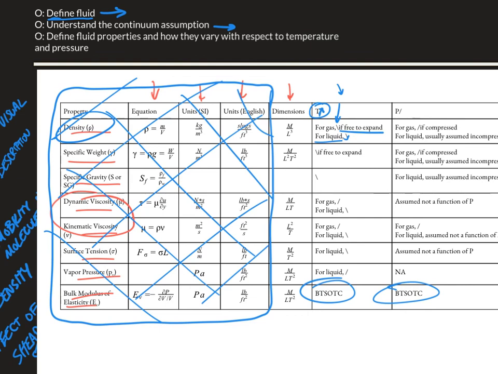If not, what's going to end up happening is it's going to nickel and dime your time, and I'm going to nickel and dime your points. I don't want to nickel and dime your points, and I really don't want to nickel and dime your time because that's usually worth more points than the other ones.